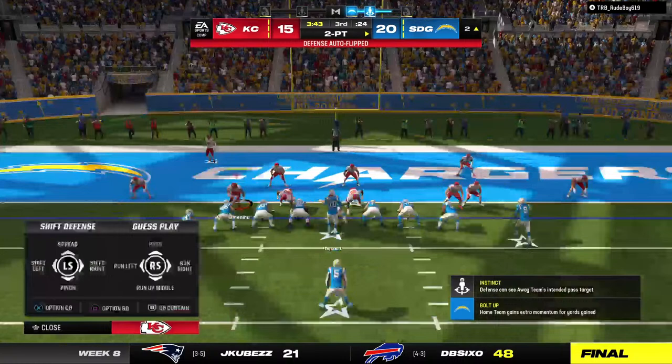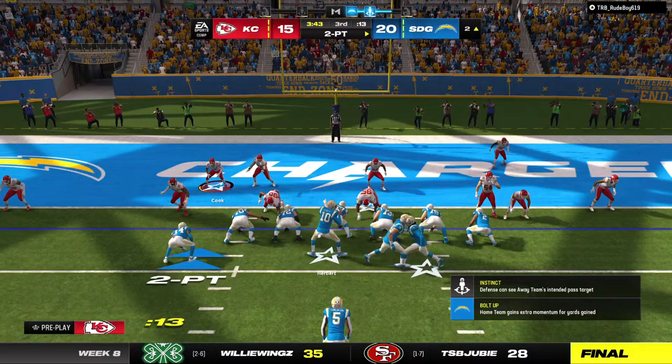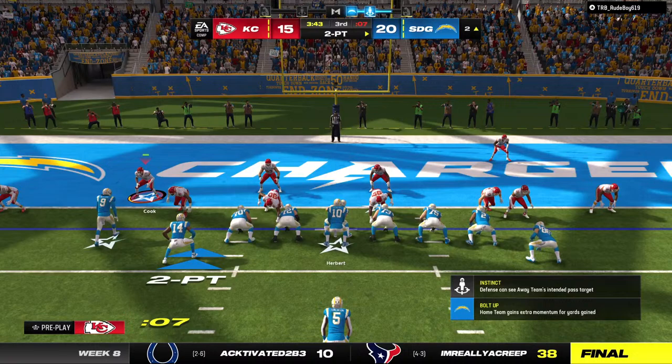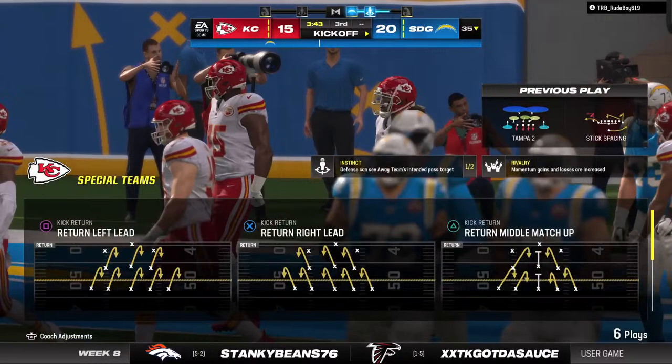Herbert and the Chargers staying put. They'll line up and go for two. Now they'll audible to something else. Go. And they'll have Herbert try and throw for it. And no, it falls incomplete. So the two-point conversion, no good.